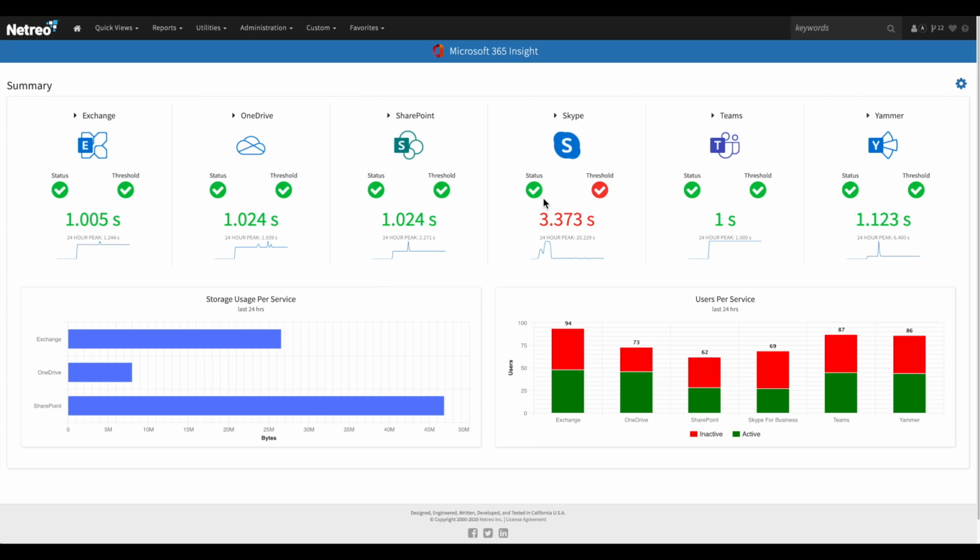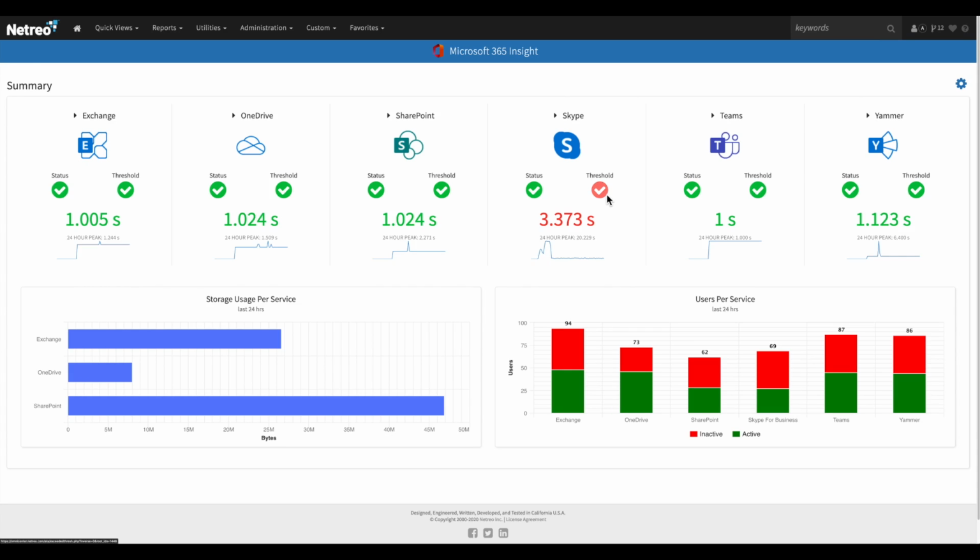incident in Netreo. Second, the peak latency for logging into a service from your Netreo deployment. Unlike a simple call to a Microsoft API endpoint, this value displays the longest amount of time in the last 24 hours it's taken for the service to respond when provided credentials for a legitimate user account. The overall idea here is that you can be notified proactively if your user community cannot access a Microsoft service.